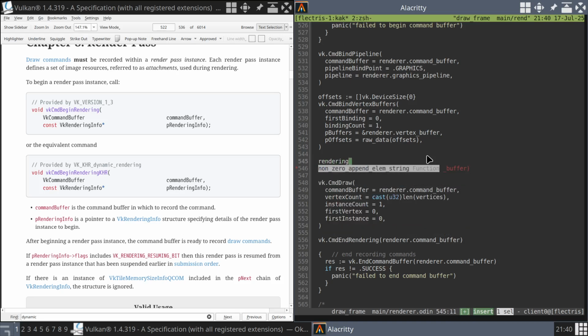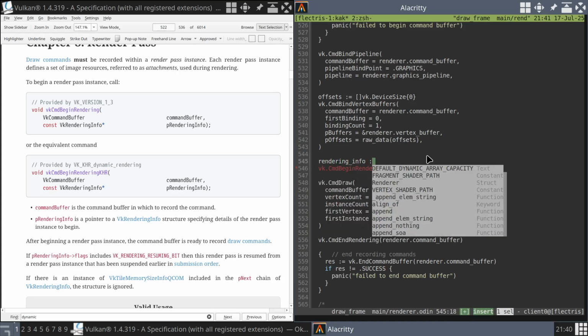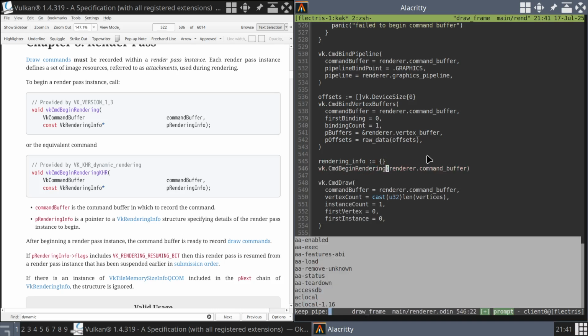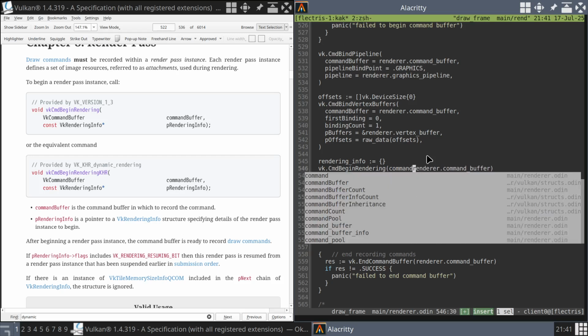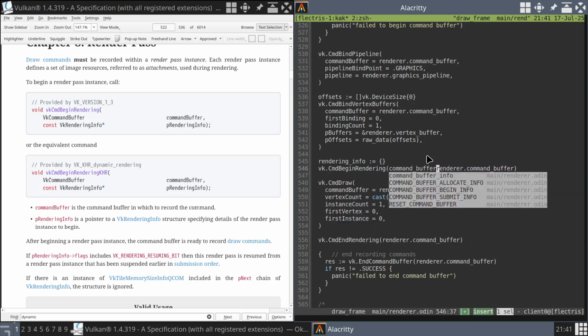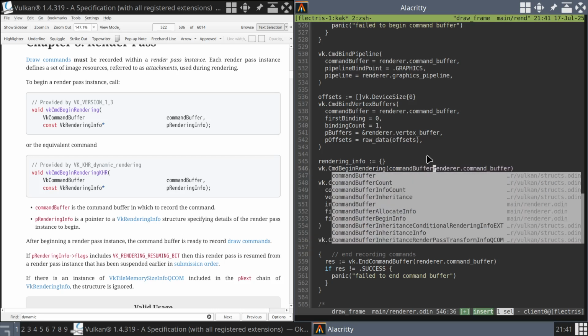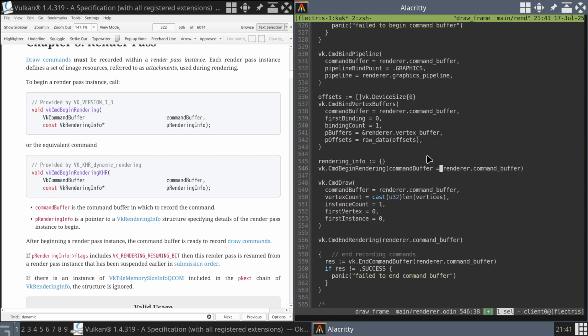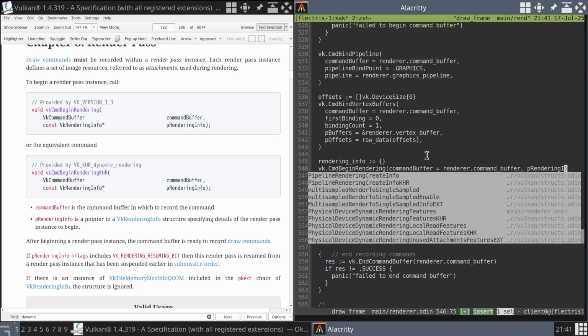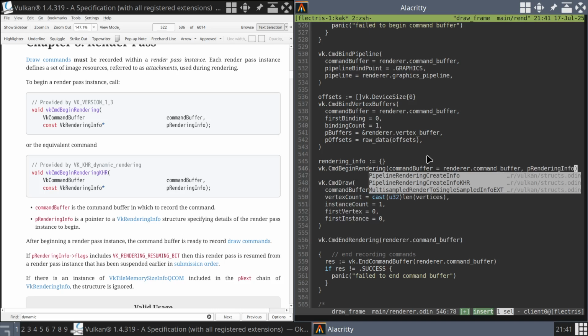So let's make a rendering info in here, and we can pass it in here. Sorry, so you're going to have command buffer equals that, and then you're going to have what you called p rendering info. Have I done this wrong?